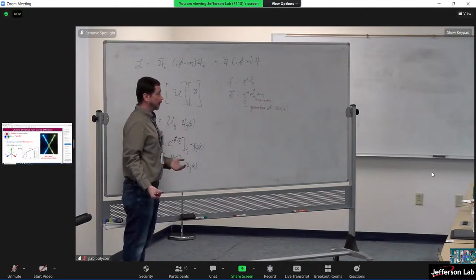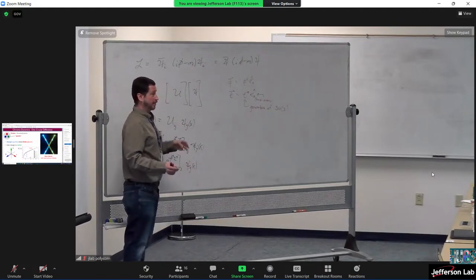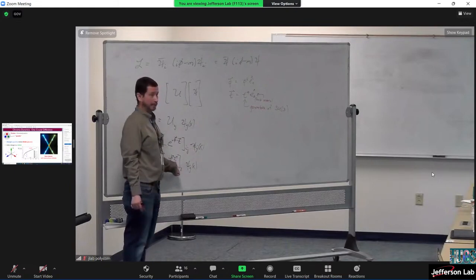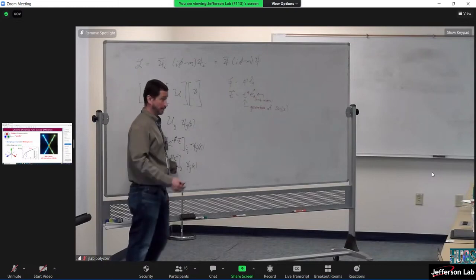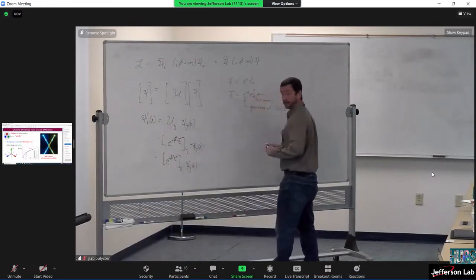The rotation group in 3 dimensions is, of course, SO3. So that was why we ended up with 3 directions. For a different gauge group, I could have a different number of generators. I haven't figured out yet what those generators are. But however many of them I have, I have to sum over an independent phi for each one. So, okay, now let's talk about the structure of the group.